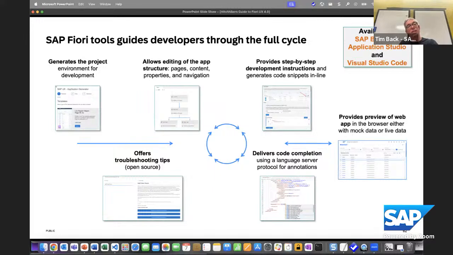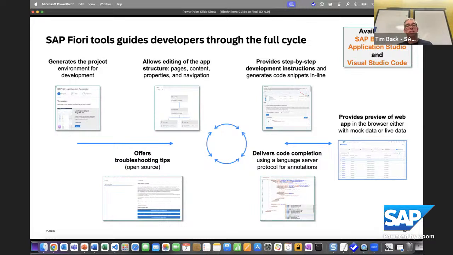Last but not least, before we get into the next demo, Fiori tools. They are part of the Business Application Studio, but as it says also on the right-hand side up there, they're also in Visual Code. You can basically, with these, generate projects, Freestyle UI5 ones or Fiori Elements ones. You can then edit the pages. It's different, of course, if you do Freestyle UI5 or Fiori Elements. For Fiori Elements, they have a so-called page map, which you will see in action in a minute in the demo as well.